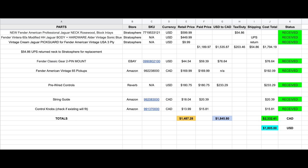You can see the total price there, including the $54 it cost me to send back the bad neck. So after tax and conversion, duties, taxes, fees, everything, $17.94 Canadian, okay? And then all the other parts are listed there. You got the tuners, you got the pickups, you got the pre-wired controls, string guide, control knobs, grand total, $2,332.41 Canadian. And in US funds, today I did conversion, it's $1,805.00. For some reason, exactly $0.00. So there you go, that's the price.